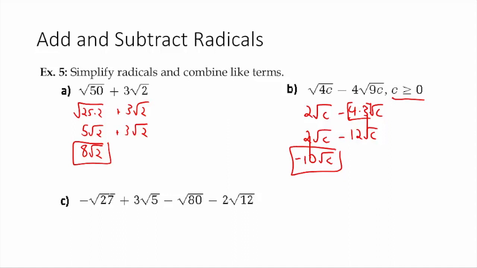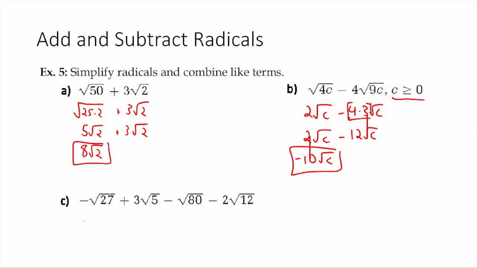And finally, last but not least, we have something that looks like this. Again, don't be surprised if you end up with more than one term in this case, and you can sort of tell because you see things that are base 5, and then you see something that is clearly going to be somewhere around base 3. In that case, just recognize you're probably going to have at least 2 terms.